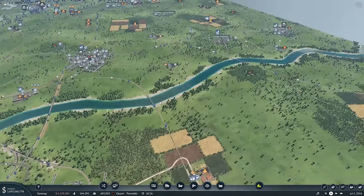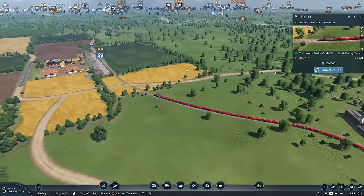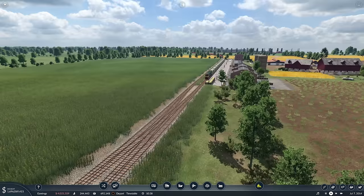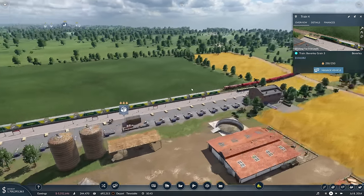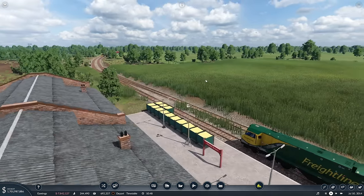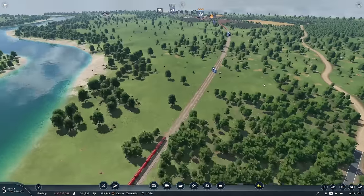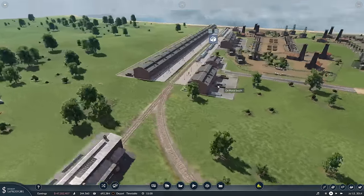Yeah, it's sort of got to the stage of the game where we're not building massive infrastructure projects. I mean, I know we did last time, but... right, hang on. So this is just leaving, which means he's just about to arrive. Setting this argument up for double track again. Right, don't tell me... Ah, right, he's going to wait. That's excellent. Because let's face it, this train is probably going to earn more money. So then as soon as this chap's gone, that chap can carry on moving. We've got another one behind. Right, this isn't efficient. Tell you what we're going to do. We're going to have to double track.